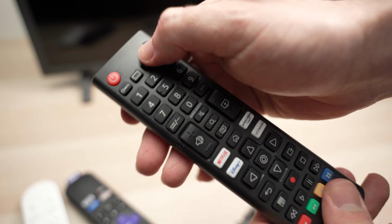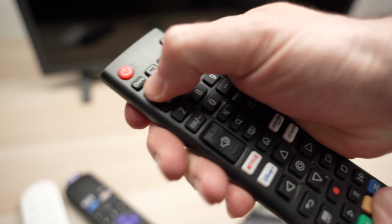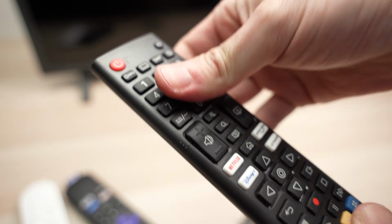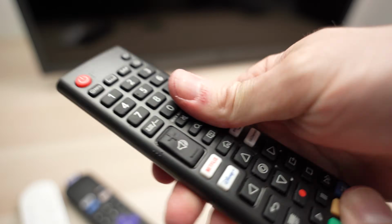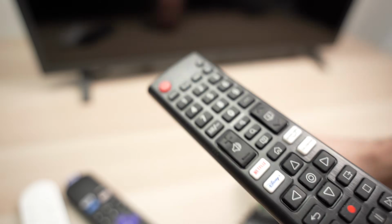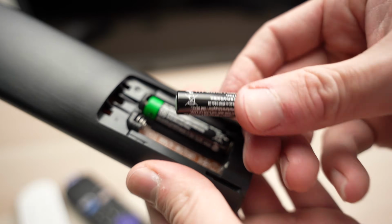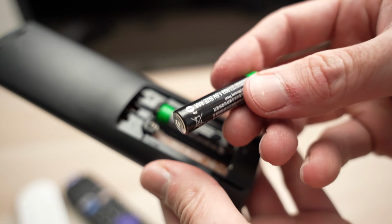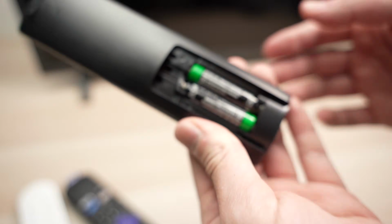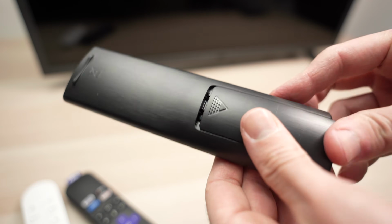After 30 seconds, remove your finger, and I suggest you press very hard on each button, because sometimes one of these buttons has some residue, some dust, some dirt that is trapped under it, and if one of these buttons is not making contact properly, it can affect the whole remote control. So go ahead, press very hard just to try to dislodge whatever was stuck. Then put back the batteries, and I suggest you use brand new batteries, because again, this could be one of the issues causing this problem. Even if you still have a bit of juice left in your batteries, if they're not full or almost full, some remote controls won't work properly, unfortunately.